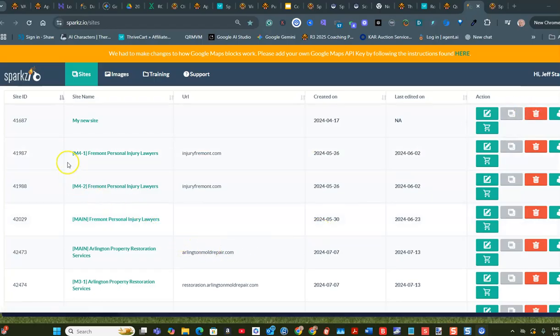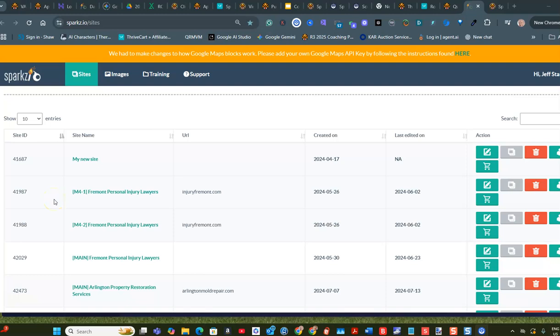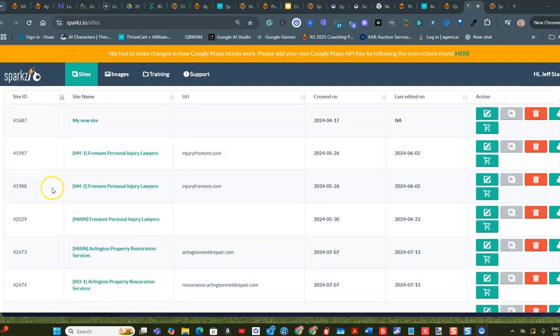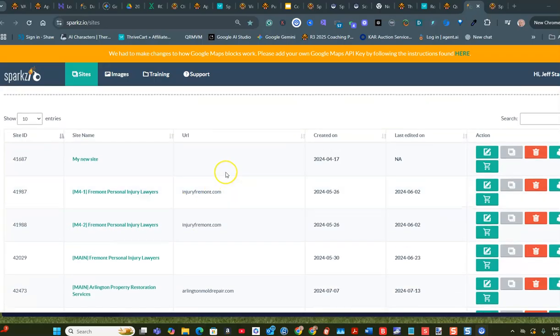You see, there are three sites every time that are created together, and that's the M41, M42, and the main site. Okay, and that is another tool that is used for that. And that's what I'm looking for, because I had access to that tool, but now I don't seem to have the access anymore. And that's my problem.